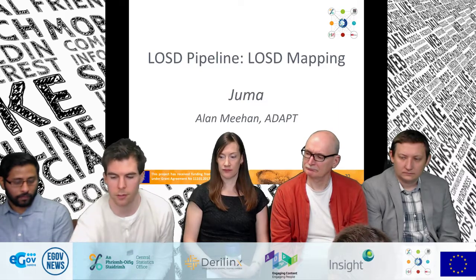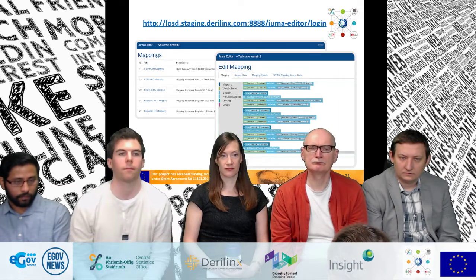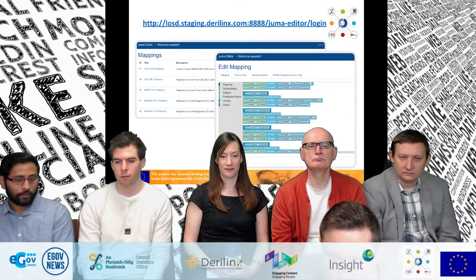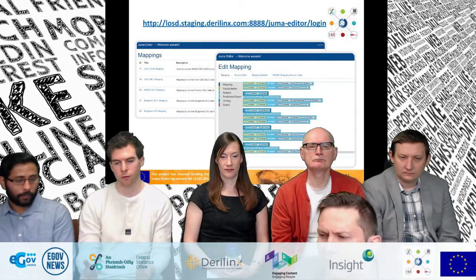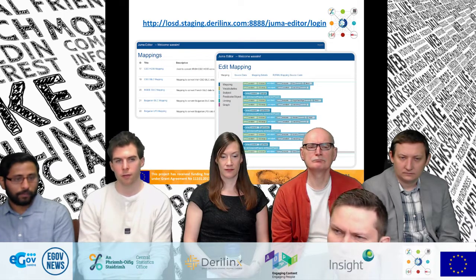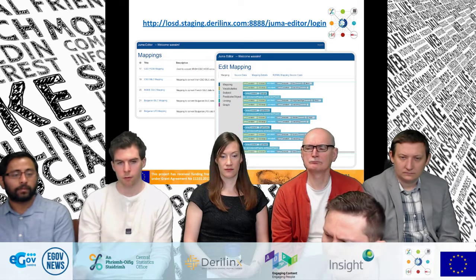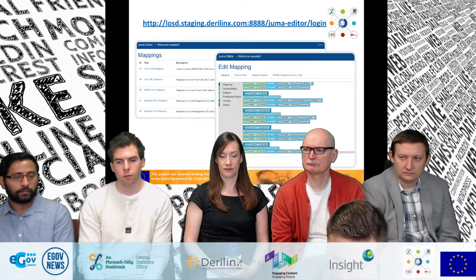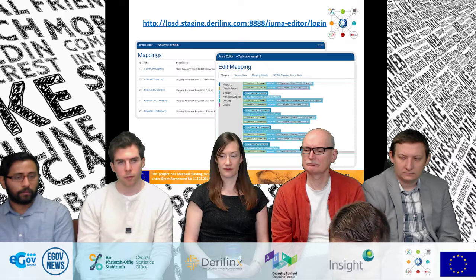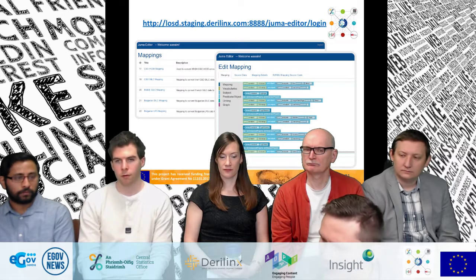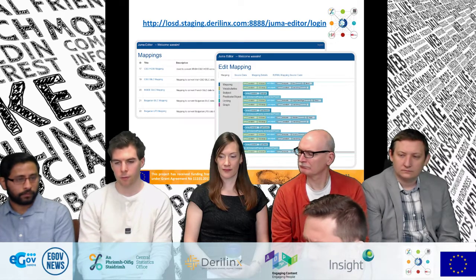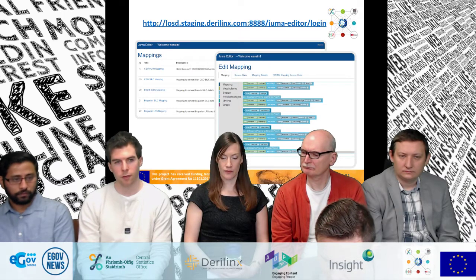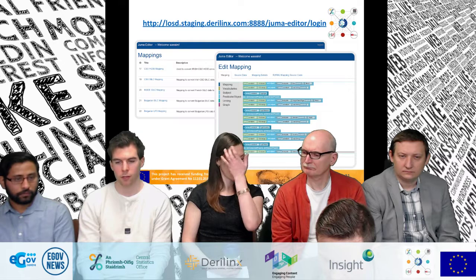And so the idea with R2RML is you create a mapping, and in that mapping you specify how you want to transform your CSV data into RDF and how it looks and how it's structured and things like that. So those mappings are normally natively written in RDF itself, and it'd be quite a difficult language to manually create those mappings. So Joomla then provides an interface to help with the actual creation of those types of mappings.